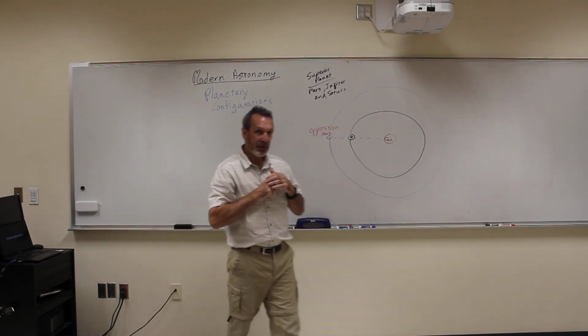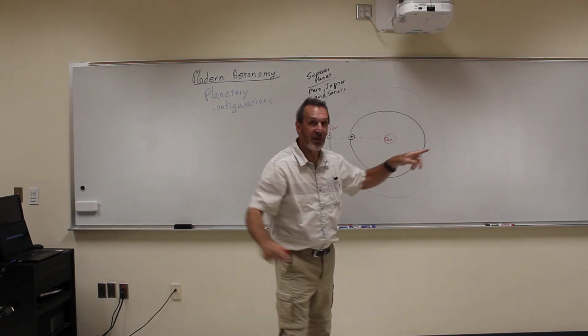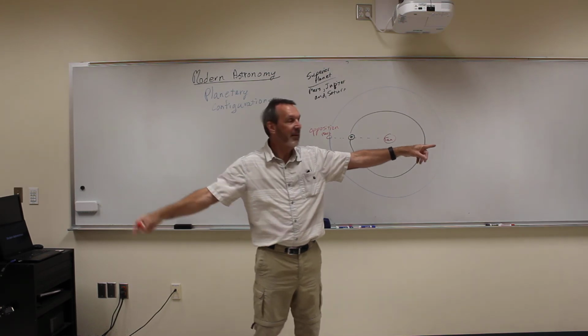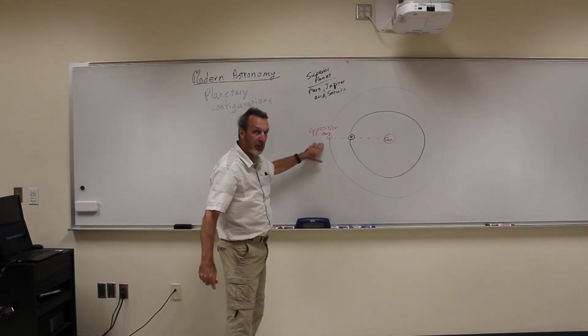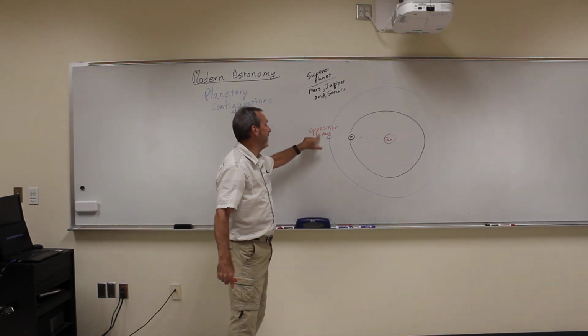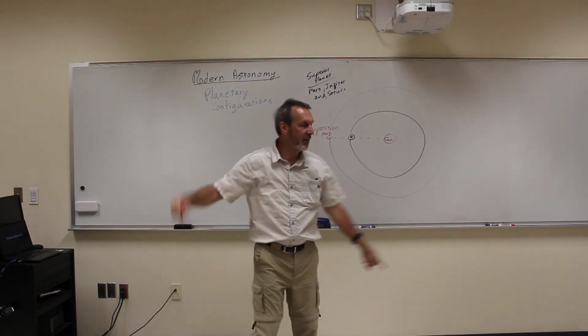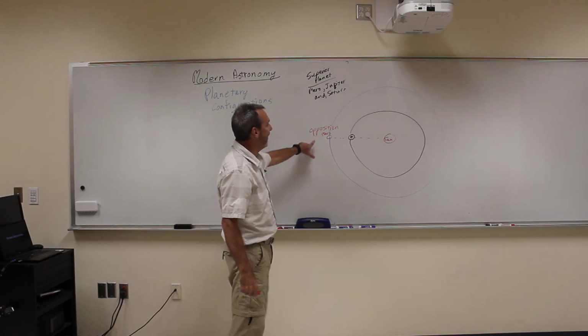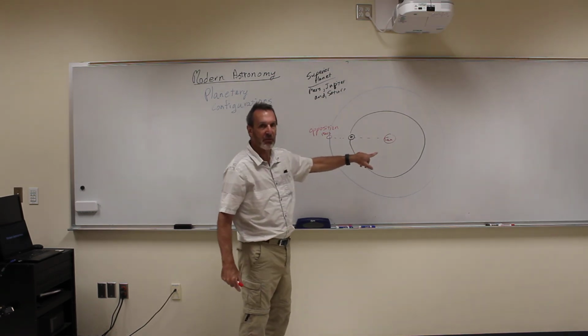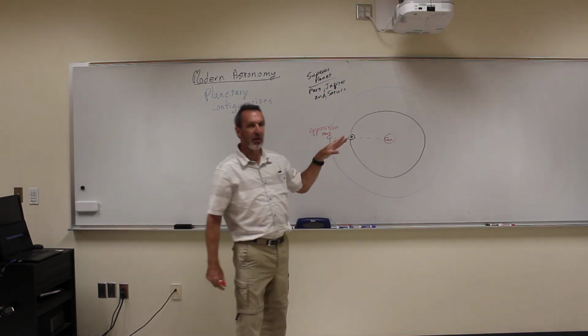Why? Because look where the Sun is and where Mars is, they're on opposite sides of the sky. This is just like being in a full moon position. Meaning when Mars is in opposition, it rises just as the sun sets. And vice versa, it'll set just as the sun rises. So it's up all night long.